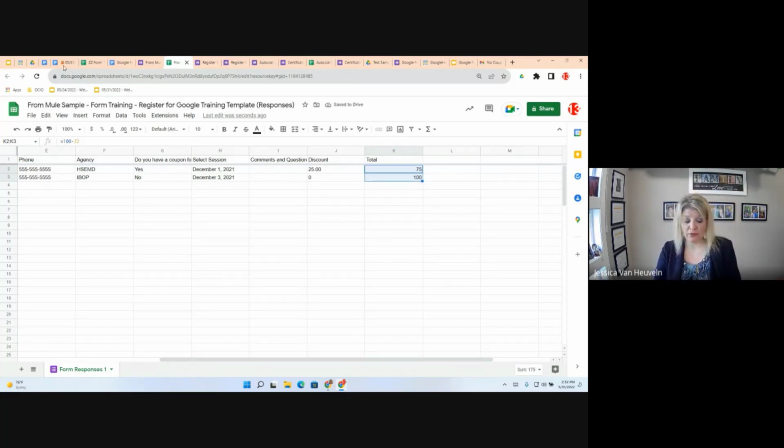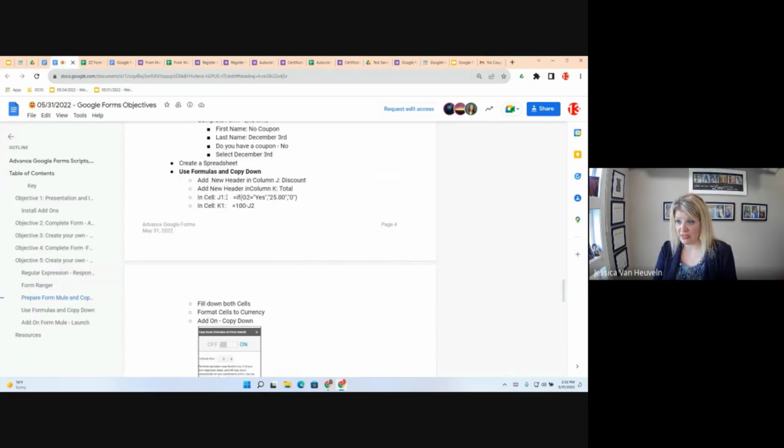So again, if you're new to Sheets, I apologize, I keep repeating myself because I don't know what your audience is, but those two formulas that I just talked about are right in there, okay? So you can copy and paste those into the appropriate cells as indicated, and it'll work for you as long as you have followed along, okay?